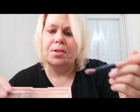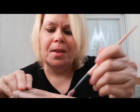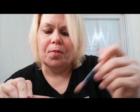So for eyes, I'm going to be using a few different palettes. And I will be sharing with you those palettes as I use them. Just grabbing some brushes. So as an overall color, I'm going to be going into this palette here, which I don't have the name of. And we're just going to do an all over type of look, and I need a mirror so I can see.